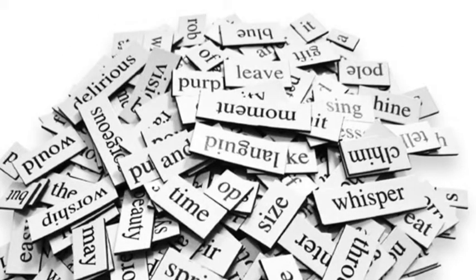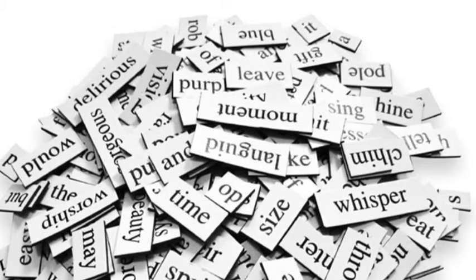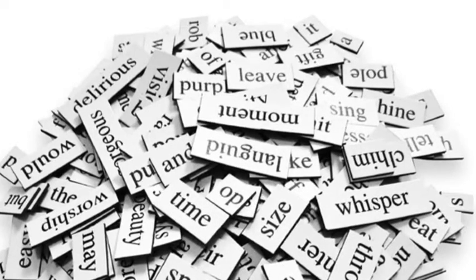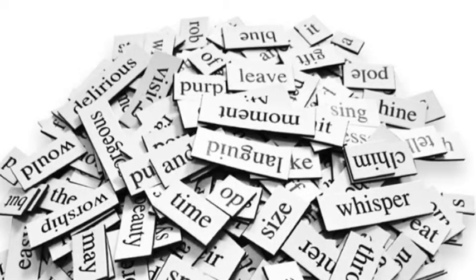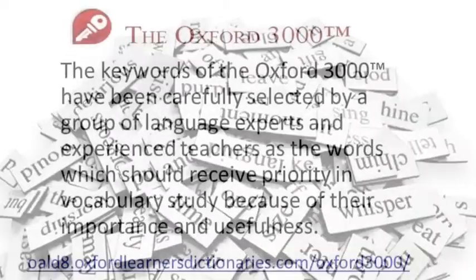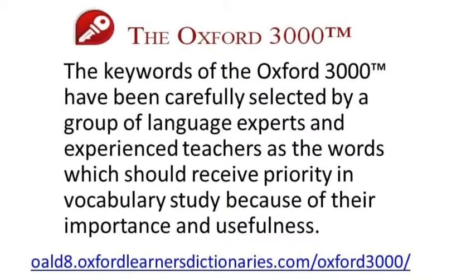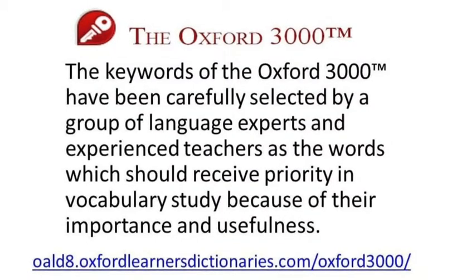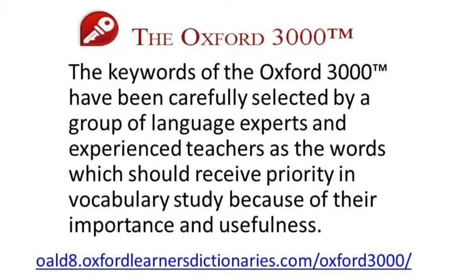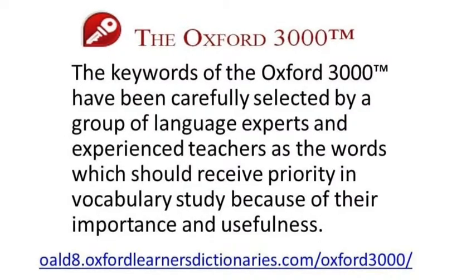I mentioned earlier that a foreign learner cannot learn the same amount of words and the thousands of different ways they combine that a native speaker knows. However, with a vocabulary of between 2,000 and 3,000 words, a learner can operate quite comfortably in the language, providing he or she has learnt the right words and can pronounce them correctly. When I say the right words, I mean the most common, that is, the most useful. And thanks to extensive computer analysis, we now know which those words are. They're indicated in most good learner dictionaries, for example, the Oxford 3000. So one of the essentials of more effective learning is to target the most useful words.